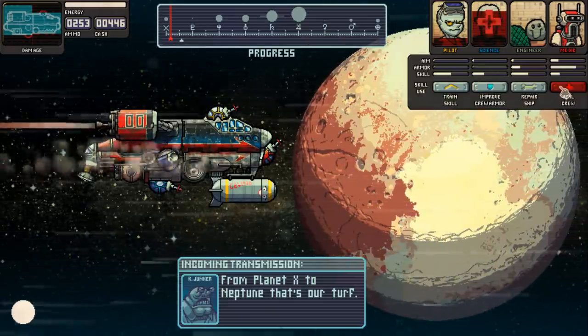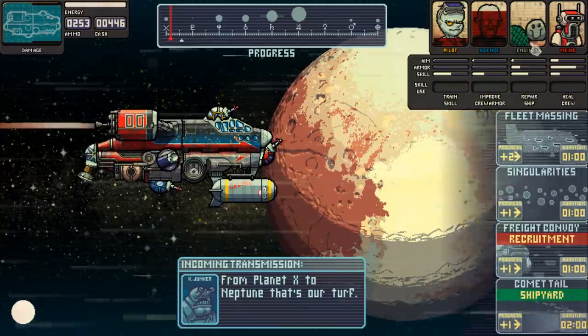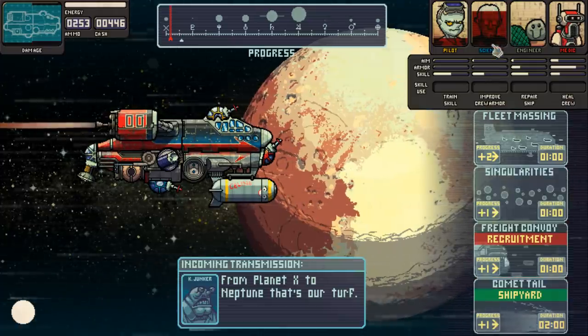We're gonna go and... I guess we're gonna heal the crew. I don't know what's more important. The crew or the... Let's repair the ship. There you go. He's got some skill, so he did a pretty good job there. Fleet massing, singularities. There's recruitment. I don't need that. We could recruit a new science guy since he's gonna die.